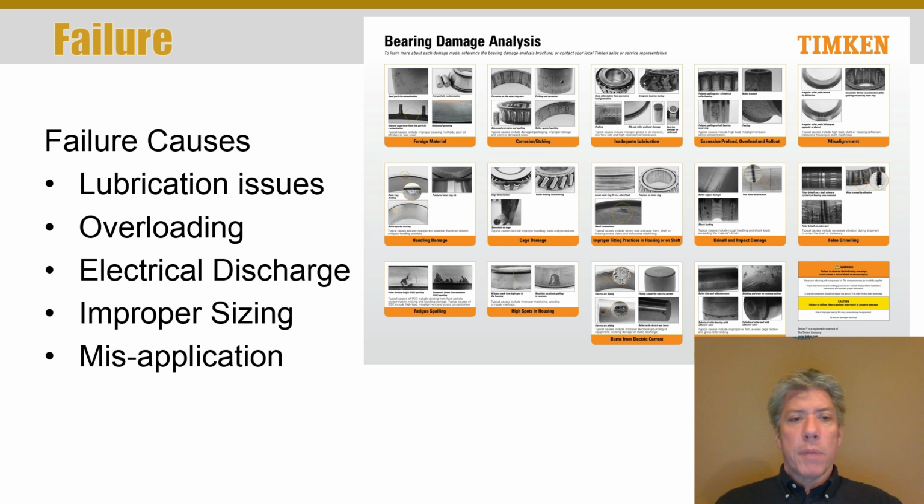Another thing that can cause problems is overloading, and it could be possible that the bearing is improperly sized, or you could have bought a cheap bearing and replaced a quality bearing with something that's cheap. There could be misapplication. Bearings are not appropriate for every single application. Electrical discharge. There are many different types of discharges, and even some vibration things that can cause problems in bearings. So make sure you look through these. It helps you solve the mystery of what happened when the bearing failed. And of course, applications engineers can help with this as well.